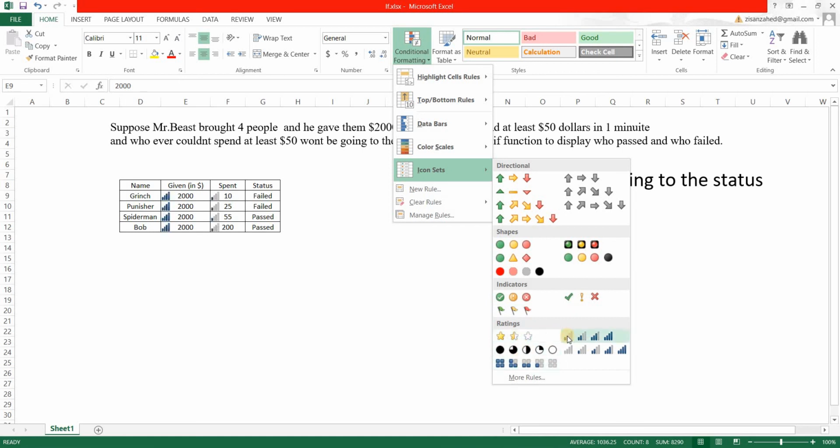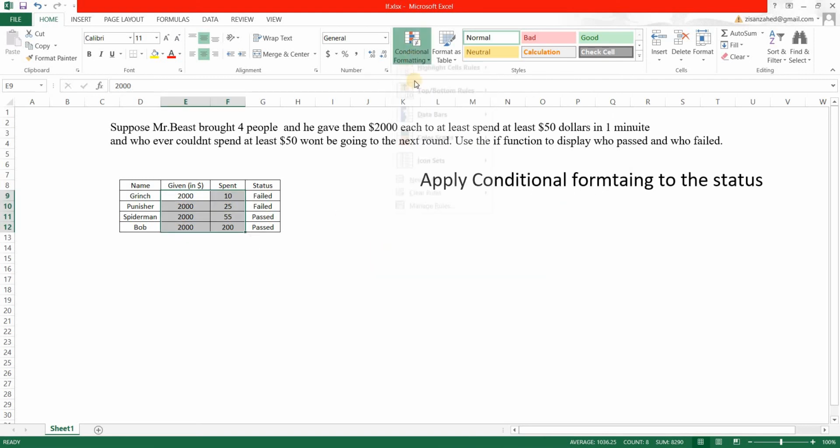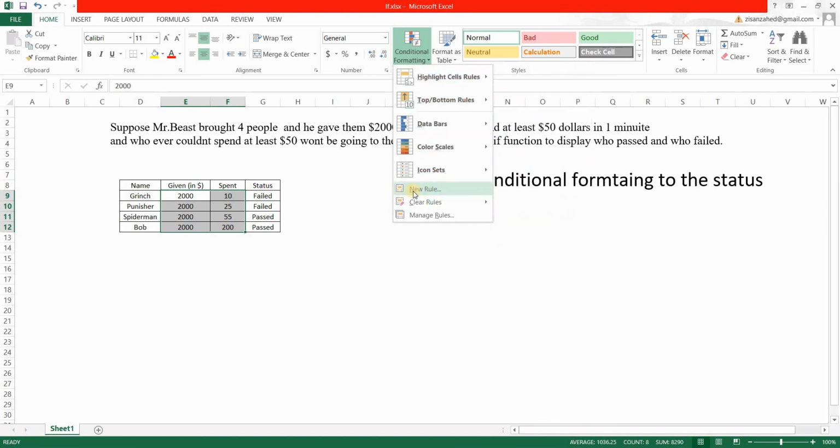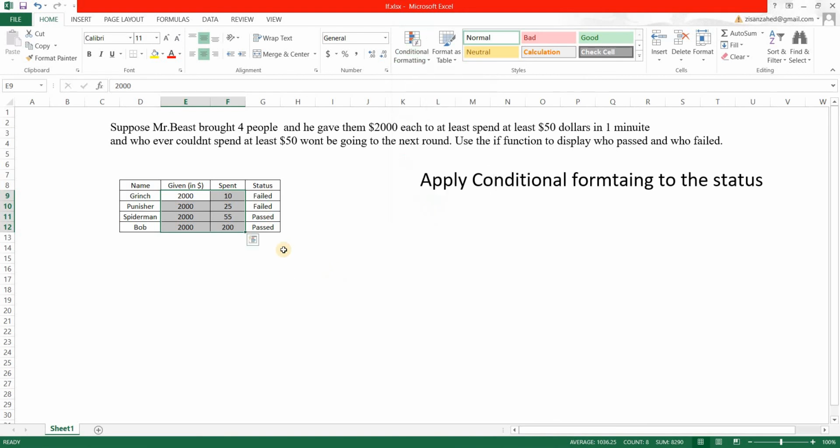And this is the ratings. This is the ratings one. This is for smaller rating, and this is for bigger rating. Okay, so there we go, that's 4 ratings, and that's 5 ratings. Okay, so these are what you can apply there, and there are new rules as well. These are the predefined rules, and you can also give new rules, but we won't be talking about this in this video. We're going to solve a problem using the new rules in our next video.